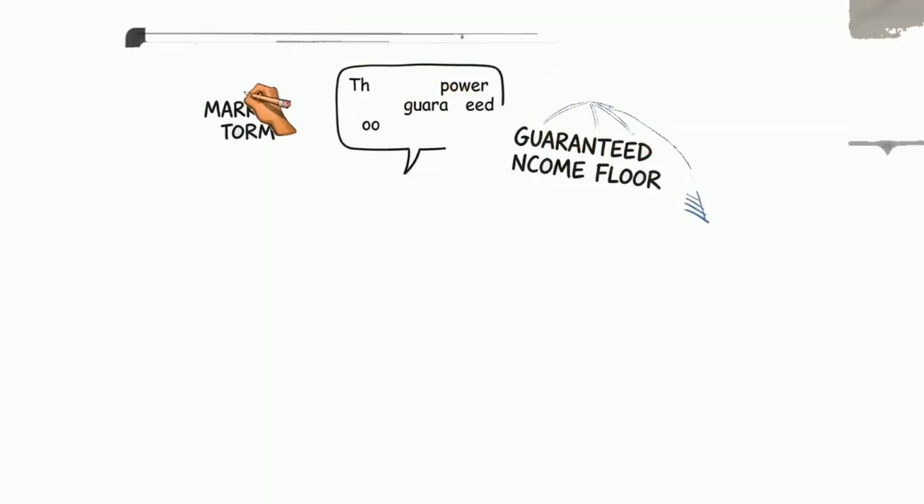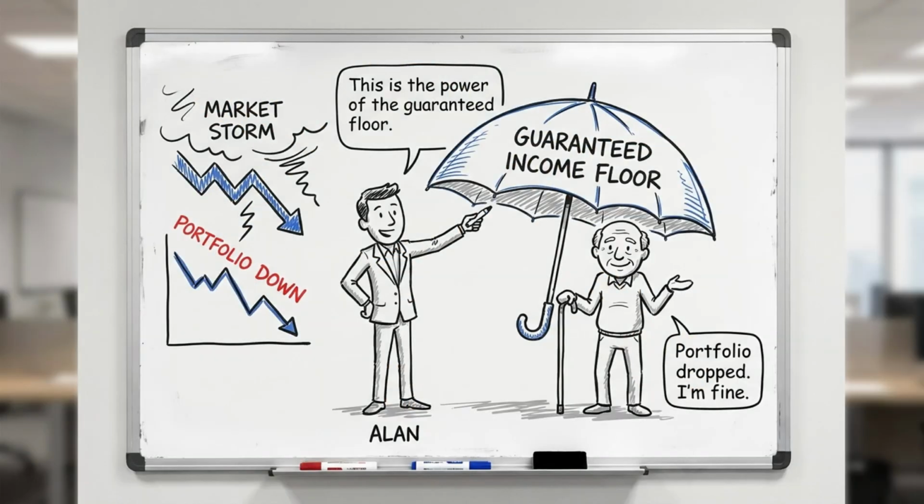The logic: if your guaranteed income already covers housing, food, healthcare, and utilities, a portfolio decline does not threaten your survival. You can afford to take more from the portfolio in good years and less in bad years, a naturally flexible strategy that can sustain a higher initial rate. Research by David Blanchett supports starting rates of 5 to 6% when guaranteed income covers essential needs.